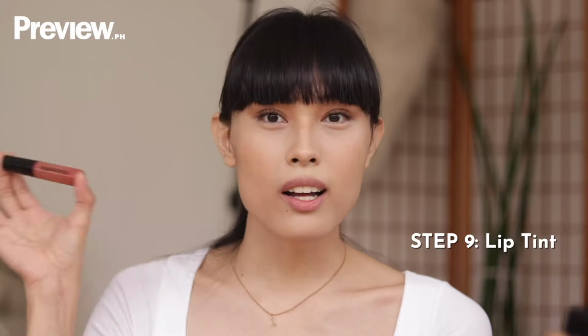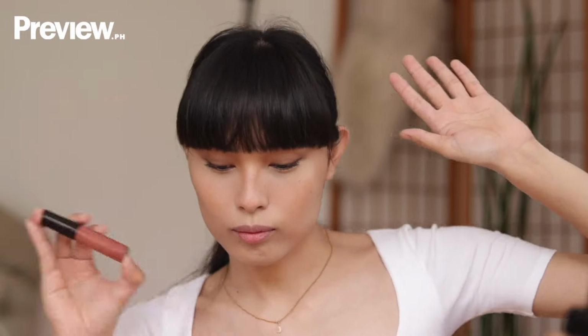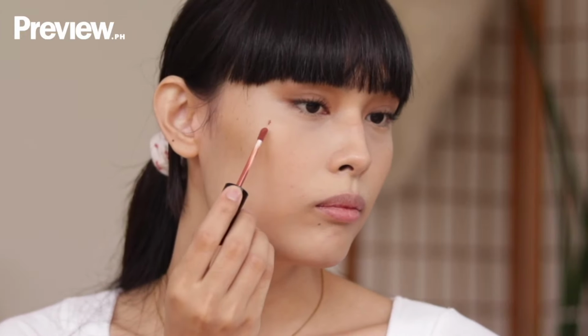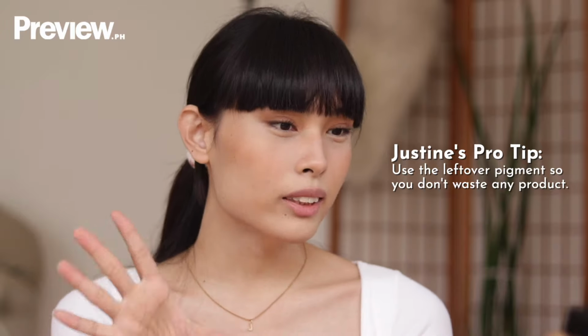Okay, to bring color to the face, I'm going to use this Colorette in Ava. Okay, I'm so glad I saw this one on TikTok because I love their pigmentation and they're non-drying. I really have dry lips and this product is top tier. Shake, shake, shake. Okay. So I'm gonna put it right above here. Whatever's left on my hands, I'm gonna put it here on the bridge of the nose. Okay, that's it for the blush.